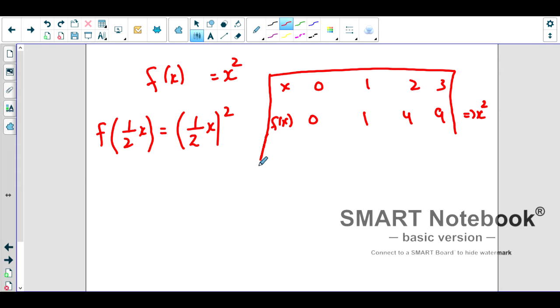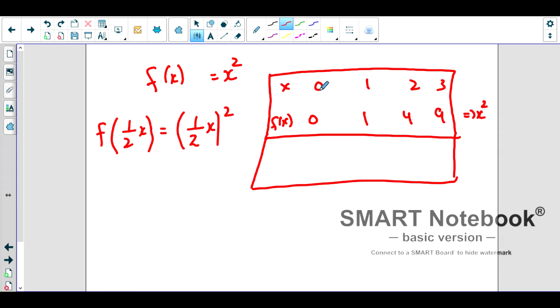Now what happens here? I will take the same number inputs so that I can relate the values. This is a function, so it gives values on these domains. So 0 is 0, 1 is 1, 2 is 4, 3 is 9. I will use this new function with the same values to compare what change it makes on 0, 1, 2 and 3. On 0 it is still 0, but on 1, before it was 1, now it is 0.25.